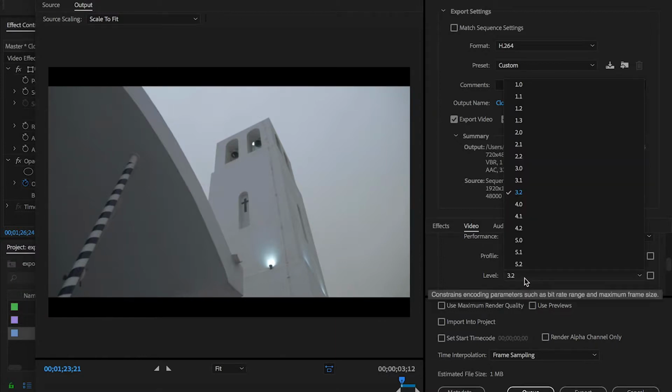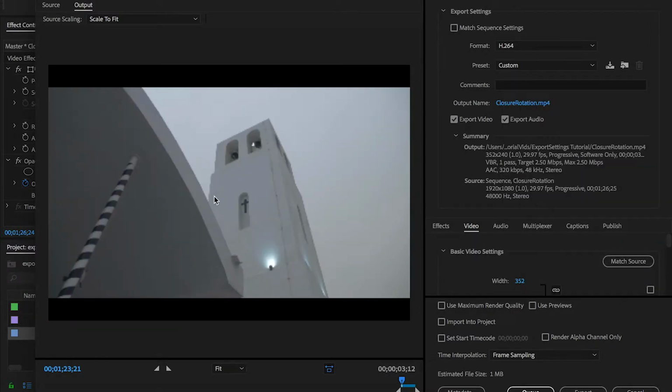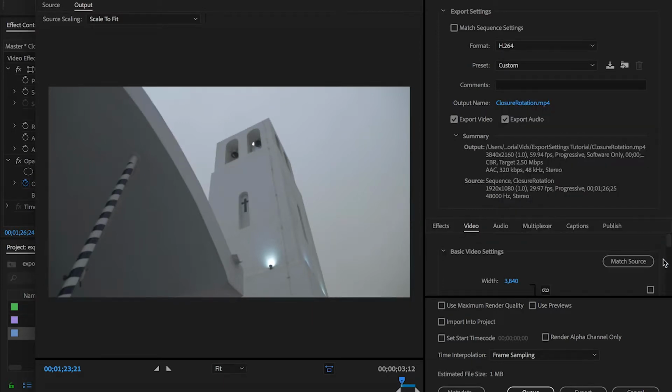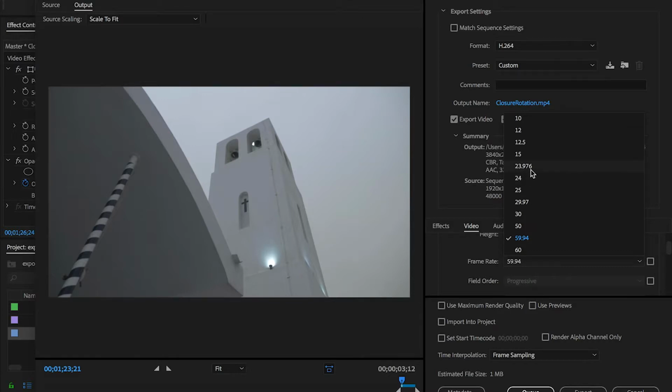Let me drop it down more. See, it gets pixelated, the quality drops like crazy, and it's not performing well. This is pretty much how it works. The higher the level you set, the higher the resolution you can get from Adobe Premiere Pro, and vice versa. Alright, so now let's turn it back to 5.2, the highest performance rate, and turn the frame rate back to 24 frames per second.